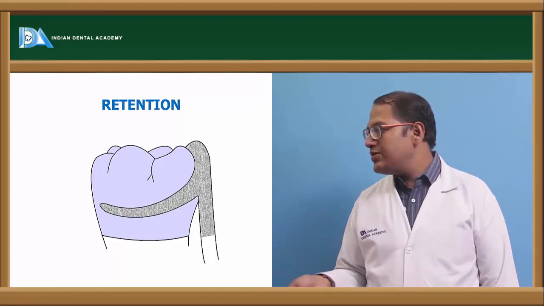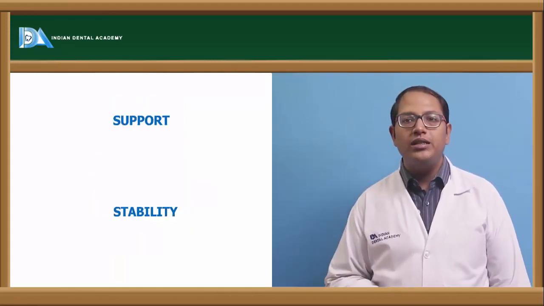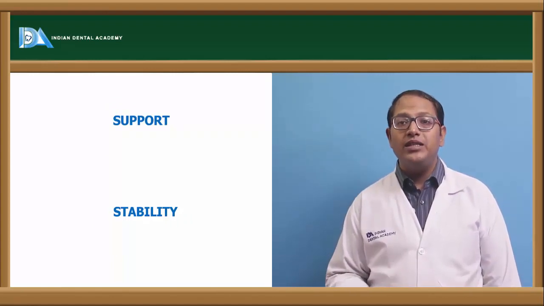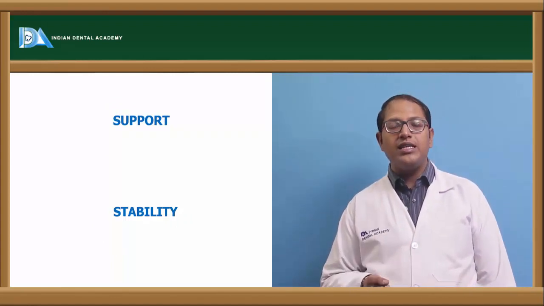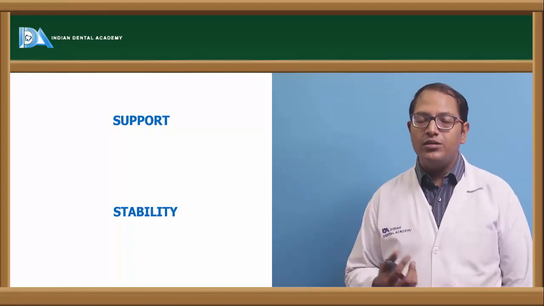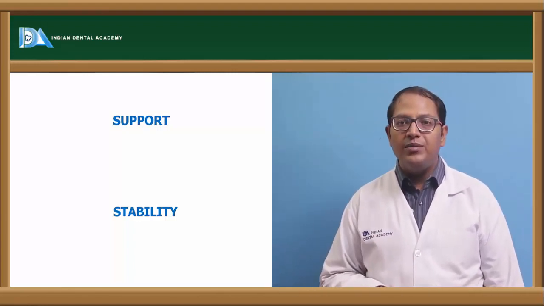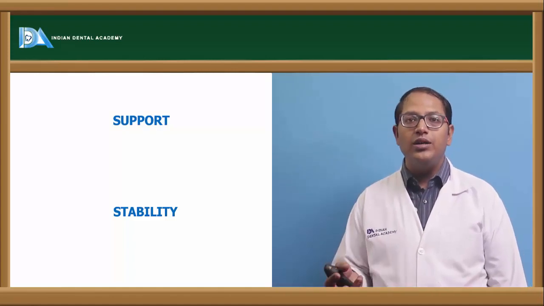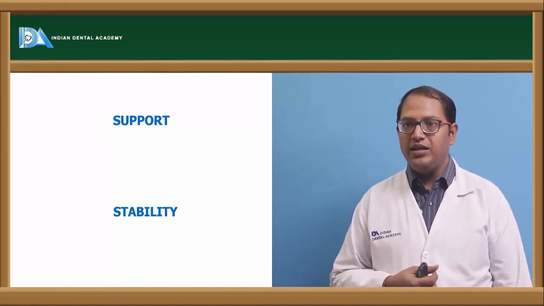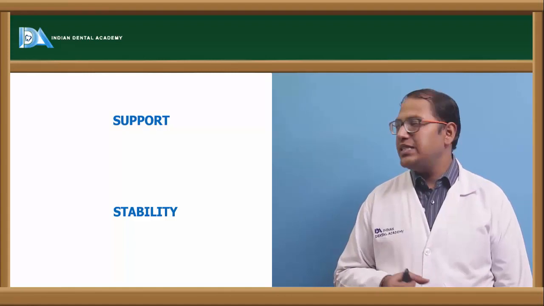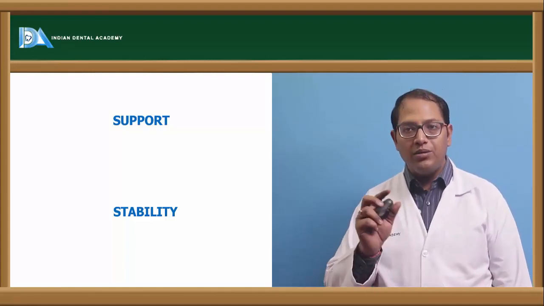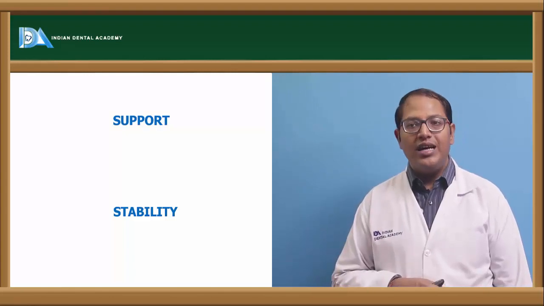The support, as we all know, how is the support here? The property of the clasp that resists the displacement of the clasp in the gingival direction, as we have discussed in the complete denture support, stability and retention. The definition remains the same. The primary support comes through the occlusal, lingual or the incisal rest that we are giving. Now the manner in which this rest is placed onto the teeth is going to dictate the support that particular cast partial denture is going to have.